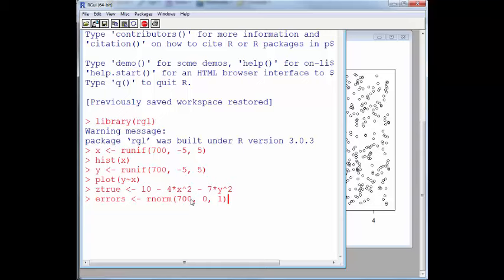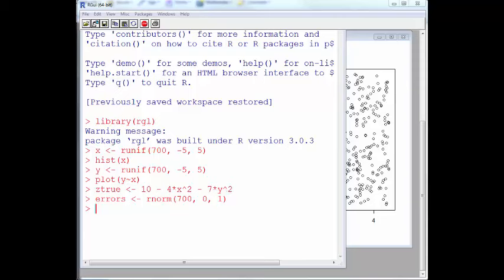I'm going to do 700 of them, one for each one of these points, with mean 0 and standard deviation 1. Okay, so now I'll say z true here is a function of x and y. Okay, so I can actually plot that and get some kind of a surface. You can see that it's going to be some kind of quadratic, right? Because it's got squared terms in it. We'll plot that in a minute.